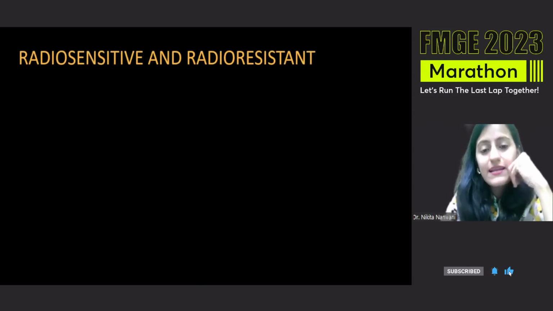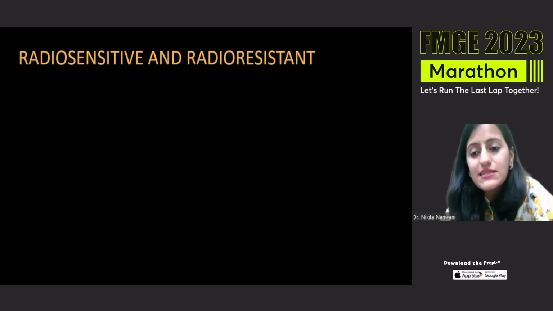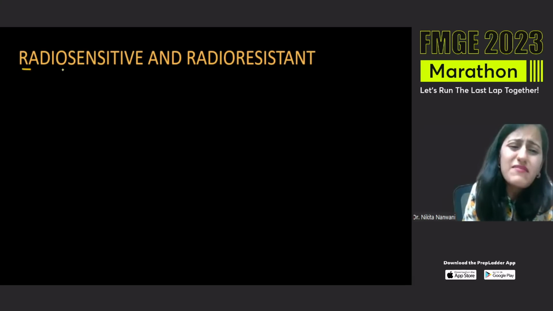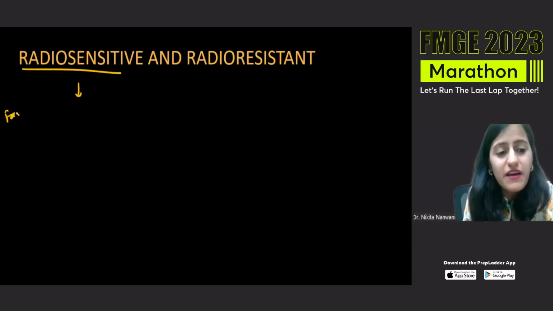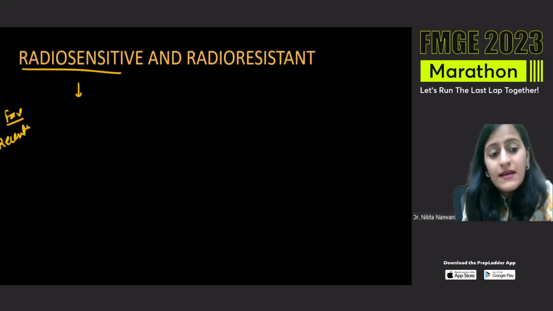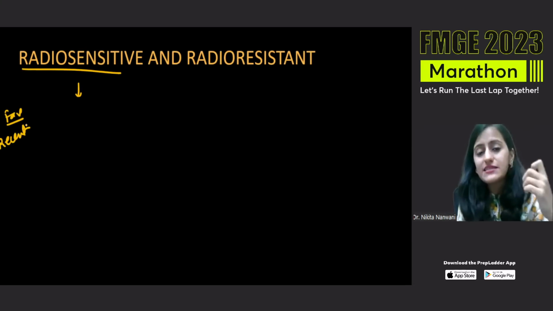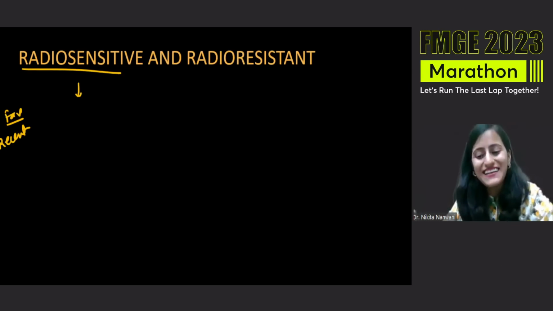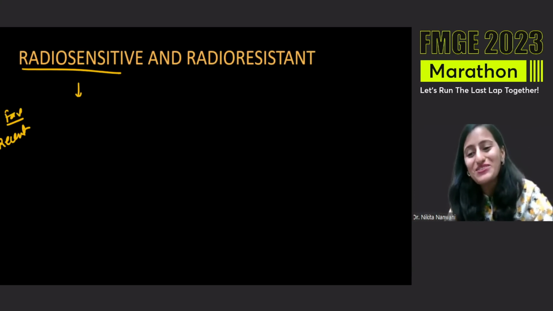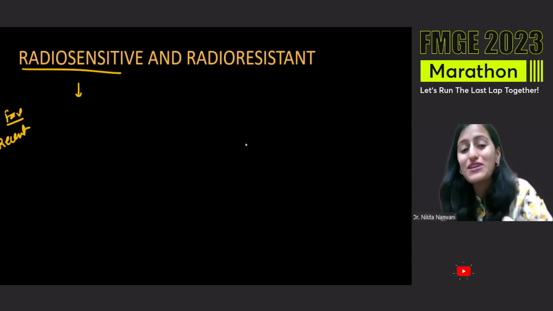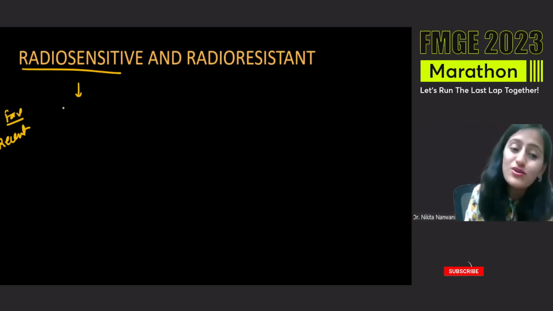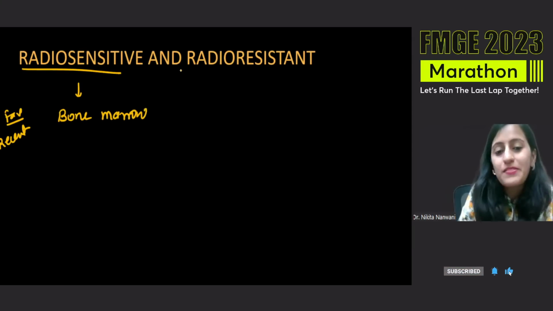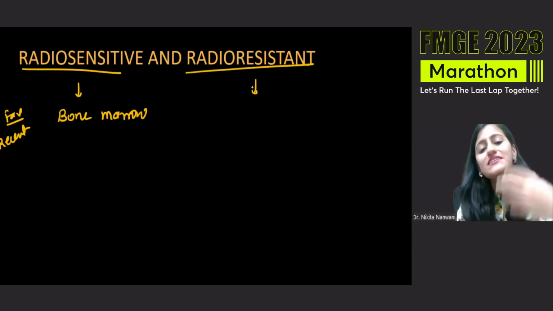All right, let's go to the next one here, radio sensitive and radio resistant. Very, very important. This is somehow the favorite in the recent years. Now, in the radio sensitive, remember the cells which are continuously dividing, those are the ones which are radio sensitive. So which is the most radio sensitive tissue? That is the bone marrow. Which is the most radio resistant tissue?